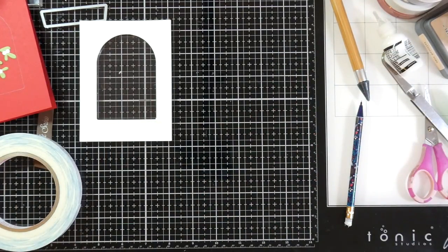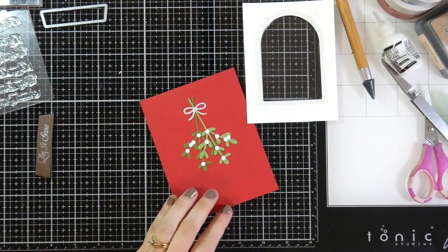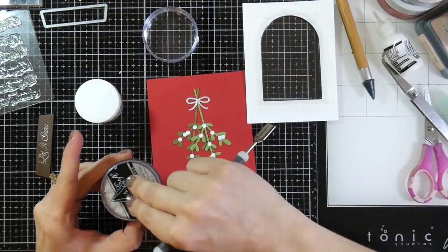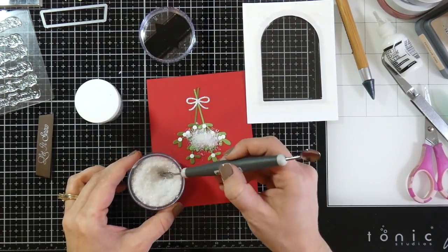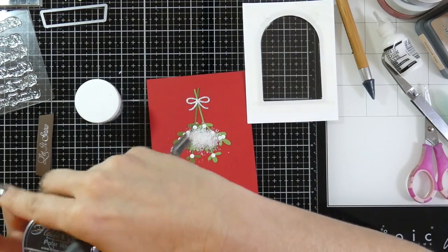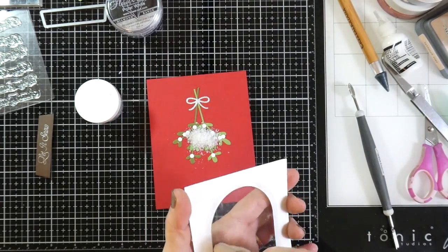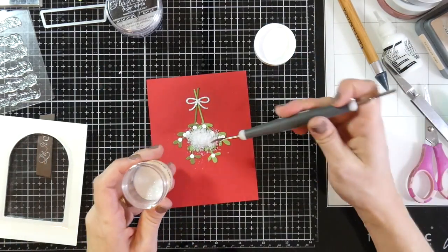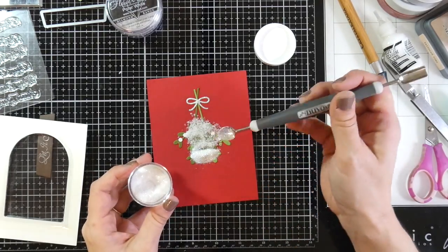Because I creased my card really nicely, I can go ahead and put those shaker elements right into the center where I have made my little lines, where I outlined the window. And this stuff is some polar white flower soft. I'm pretty sure they do not make this anymore. I've had this for probably at least a decade, but it's great. I wish they did because that stuff is so nice. And then I'm going to use a little bit of my magic powder bag on the inside so that the elements don't stick too much. I'll use my spoon again and I will take bits of the distress glitter and put that on the inside as well.